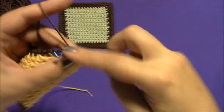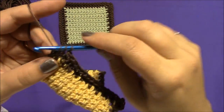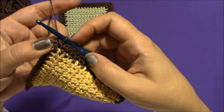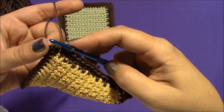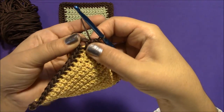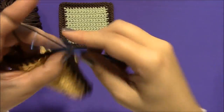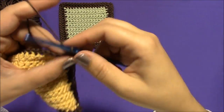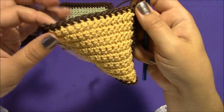1, 2, 14, 15. Okay, so now I have my 15 across and I'm back to the corner again, and I'm going to do my single crochet, chain 2, single crochet into the corner space. So I find that chain 2 hole, that is my corner space, and I single crochet, I chain 2, and I single crochet into that chain 2 hole. And now again I'm going to single crochet 15 into these 15 stitches.